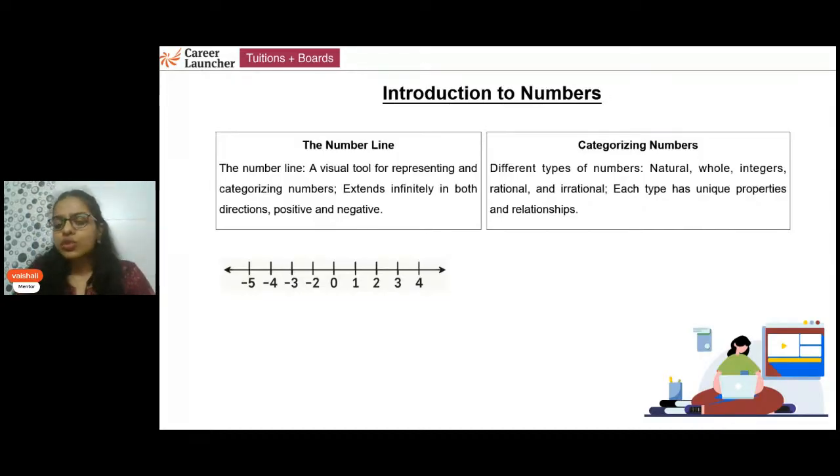If I were to introduce numbers, what exactly is it as per you? We use numbers to count something or measure something, absolutely right. And if I want to represent it with the help of a tool, what is it exactly? Yes, with the help of a number line, I can tell you where my particular number goes, at which position, right? So let it be positive numbers, zero, or negative numbers, with the help of a number line, we represent them. That is fine. But what are the different categories of numbers, right? So, what are they? Natural numbers, whole numbers, integers, rational and irrational. And definitely each of these has unique properties. हर किसी के अलग अलग properties होते हैं.